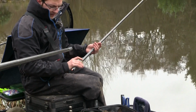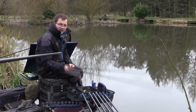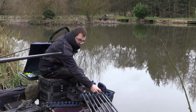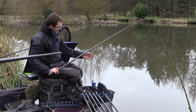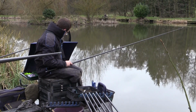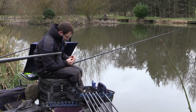As I say, that's one that I'll probably pick up later in the session, or if I feel there's some better perch on the bottom, but I'm more likely to use that when I'm fishing with the caster. But these two are the ones that I'll use for catching the roach, and maybe the odd rudd or skimmer at sort of half depth and slightly above. So I'll get a maggot on this, ship out and see if we can get a bite quickly.